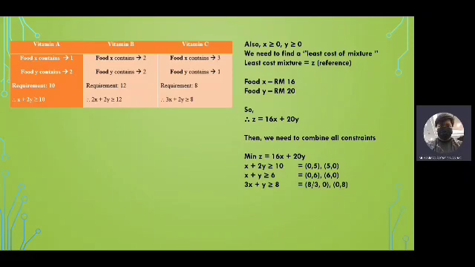For vitamin A, x plus 2y equals 10, with the points 0, 5 for the line x and 5, 0 for the line y. Meanwhile, for vitamin B, 2x plus 2y equals 12, and the simplified answer is x plus y equals 6, and the points for the graph are 0, 6 for line x and 6, 0 for line y. For vitamin C, the formula is 3x plus 2y equals 8, and the answer is 8 over 3, 0 for line x, and 0, 8 for line y.